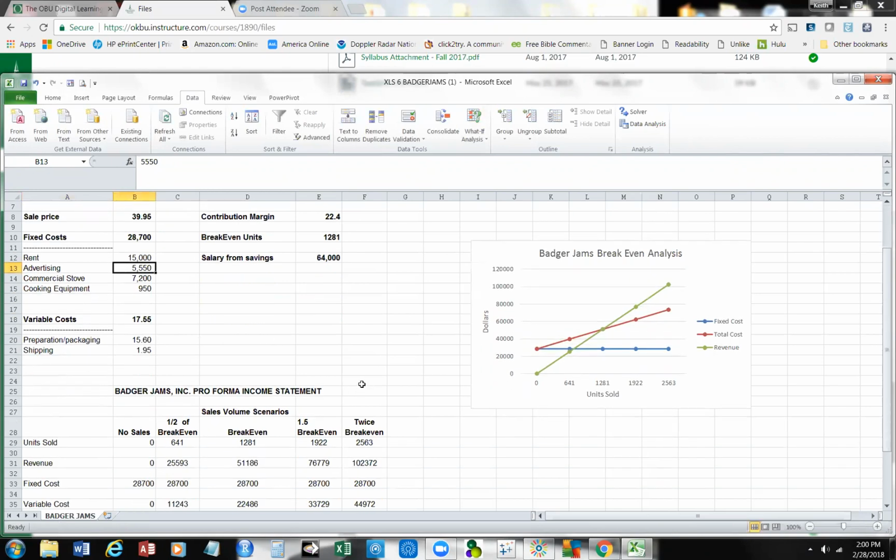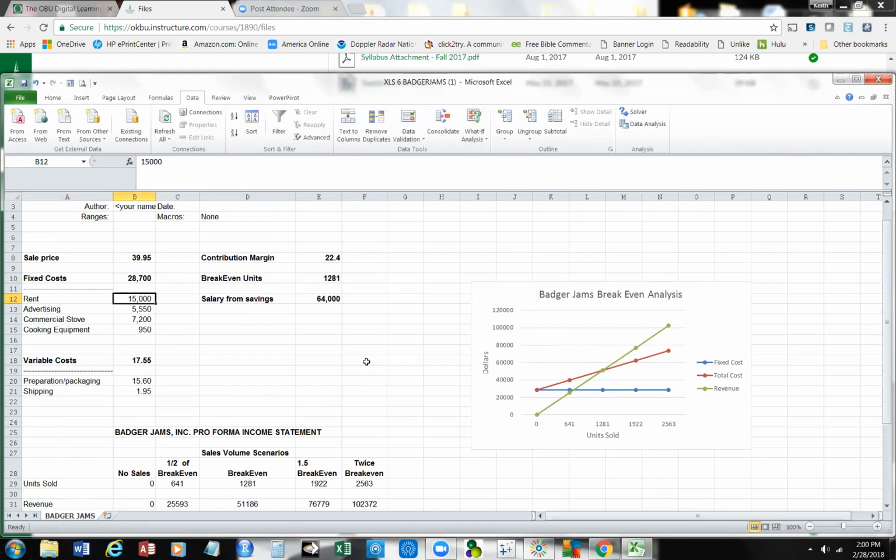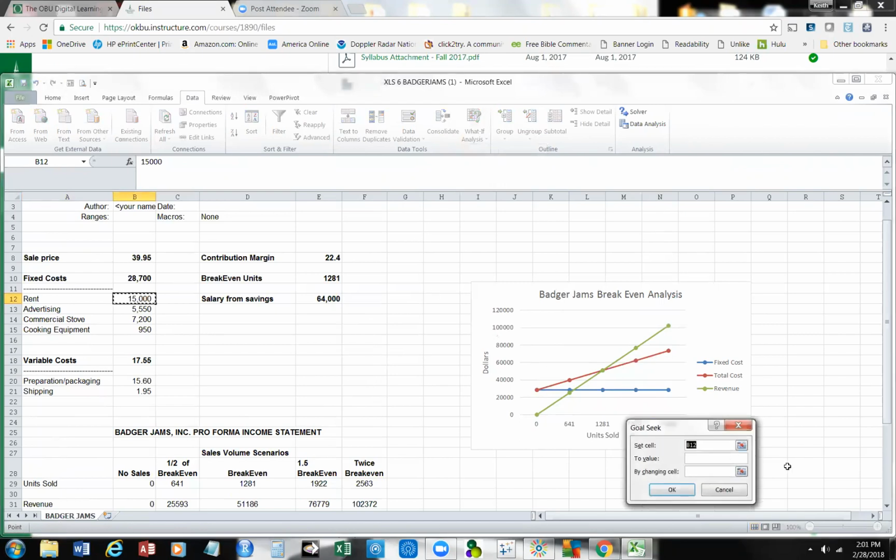And notice now what happens is, having changed it to $15,000, notice the break even now is $1,280. All right. So what I've asked you guys to do is to figure out how would I get, with that change, if the rent's $15,000 a year, how would I determine the selling price to get to break even? And as I mentioned before, it's in the what if analysis, and I use the goal seek.